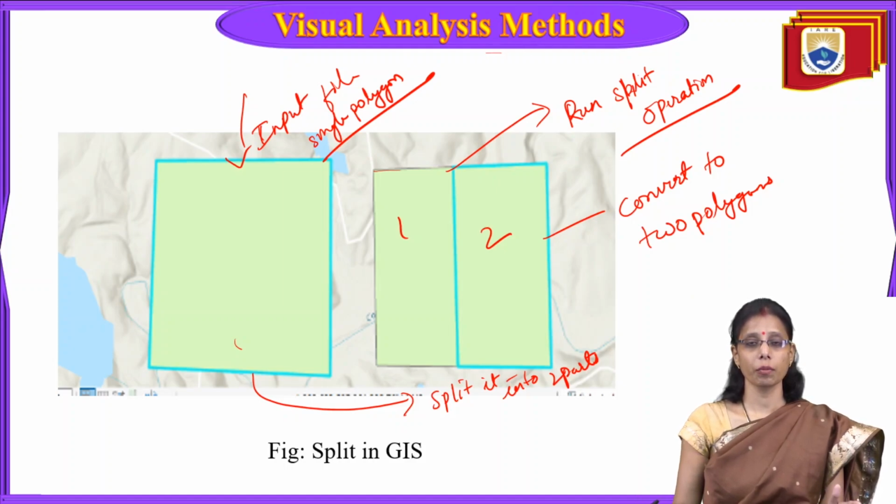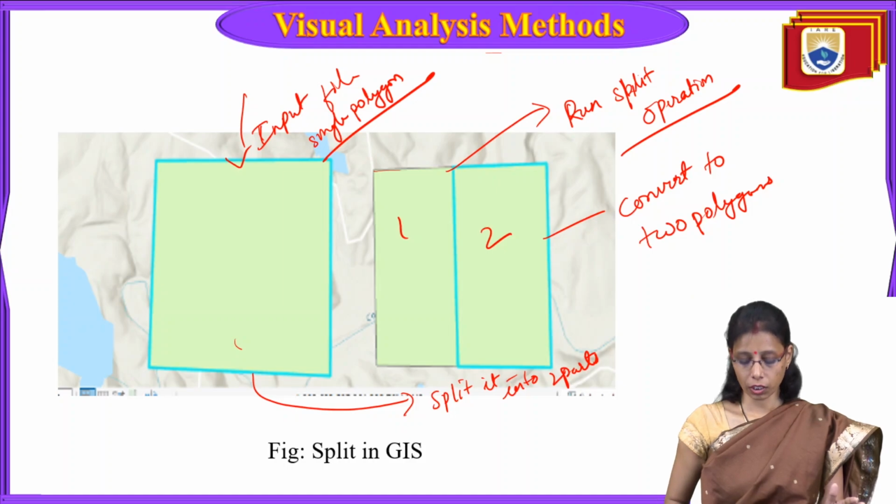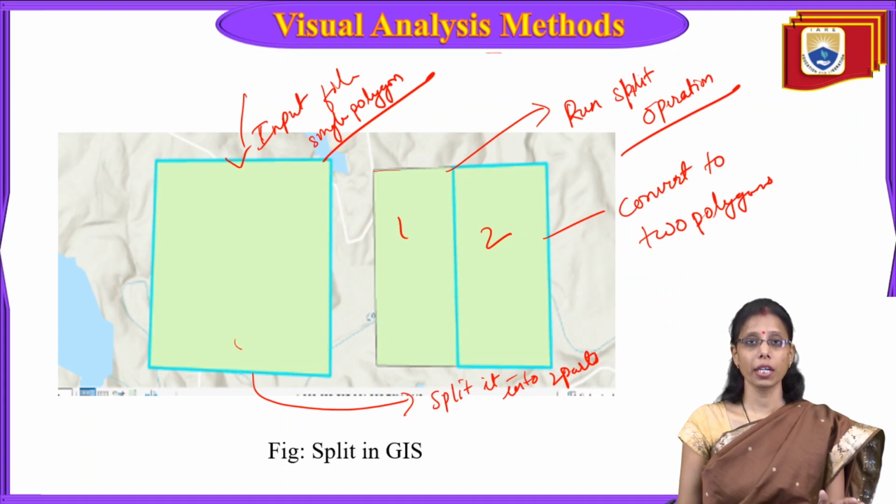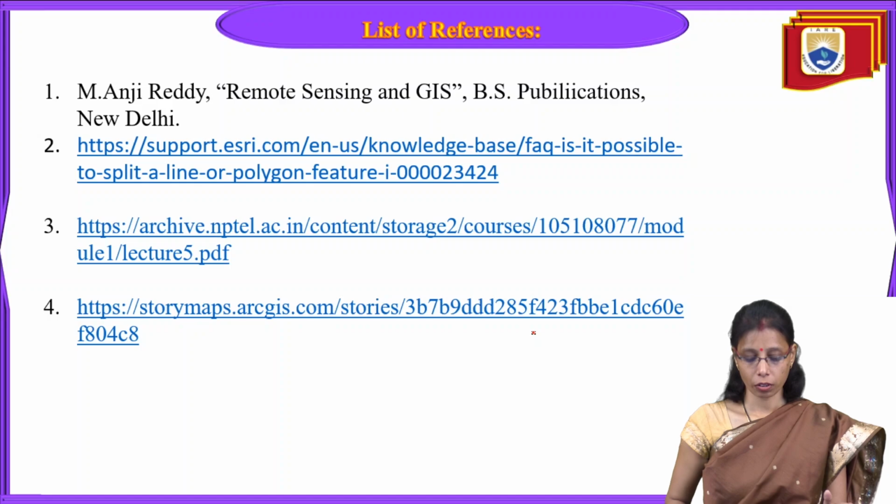While doing overlay, we come across errors like buffer slivers. Slivers are errors. And during digitization, we come across errors called overshoot and undershoot. Undershoot and overshoot have to be corrected with the help of these visual analysis methods. So these are all methods where we can use vector data, by point, line, polygon, the feature type which we use based on our requirement, for manipulation purposes.